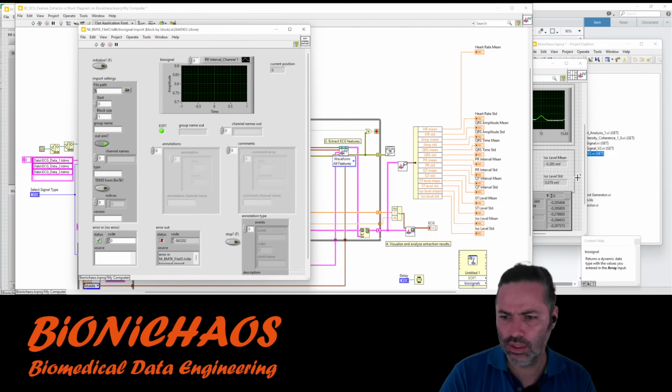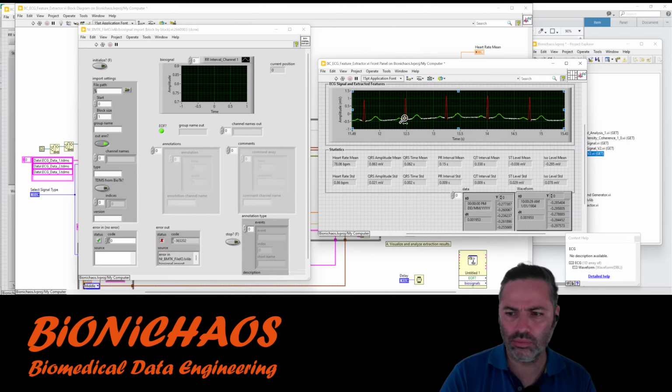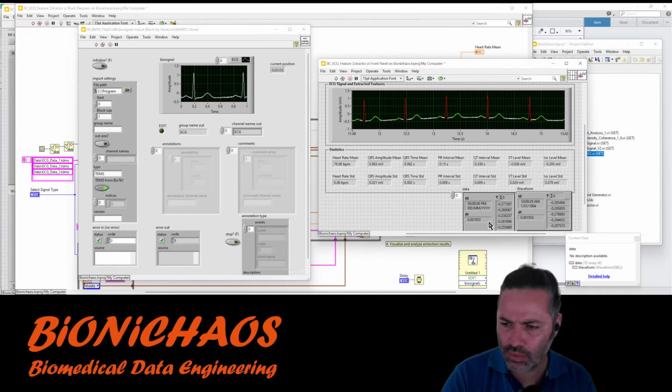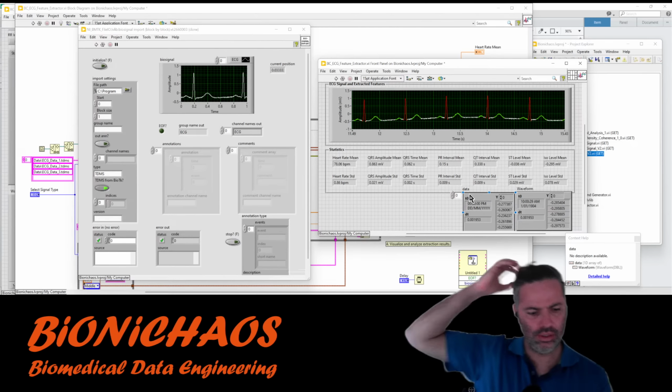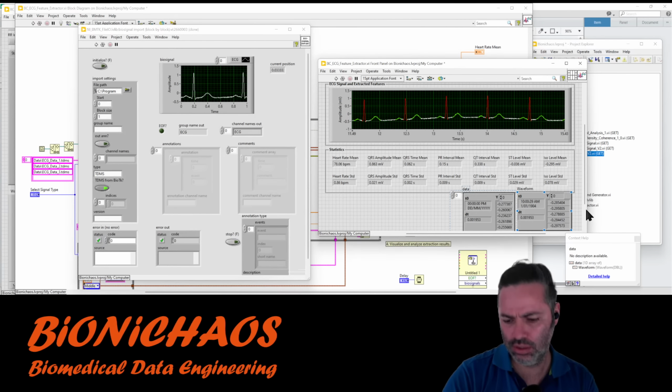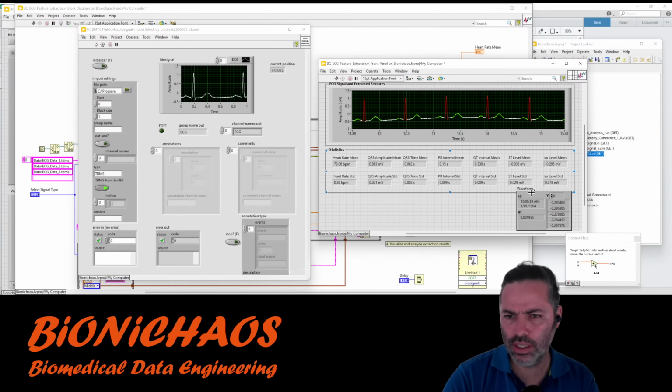Let's just run it and see. Delta T is the same. Let's plot them. Overlay. Plot them in an overlay.